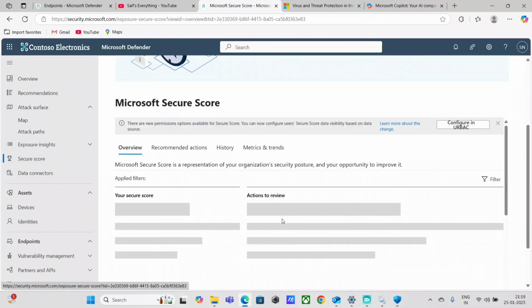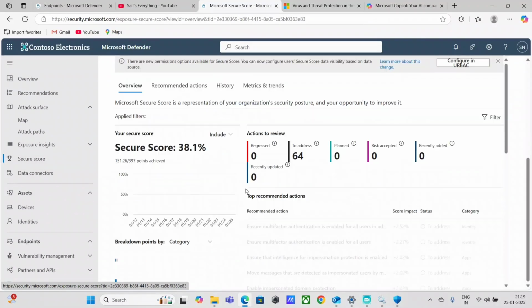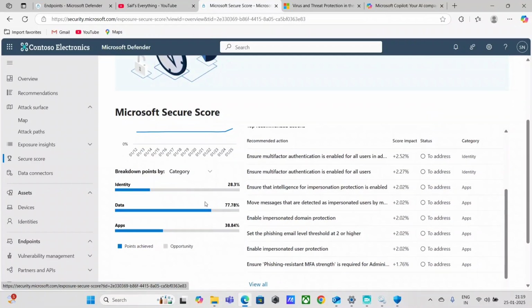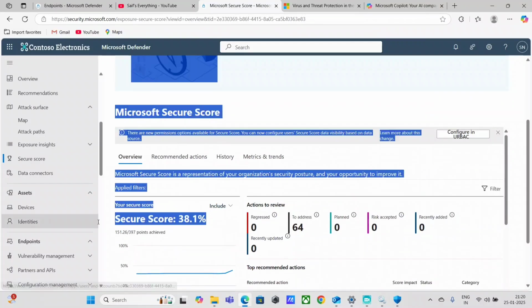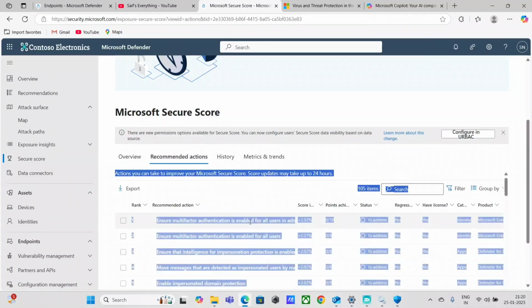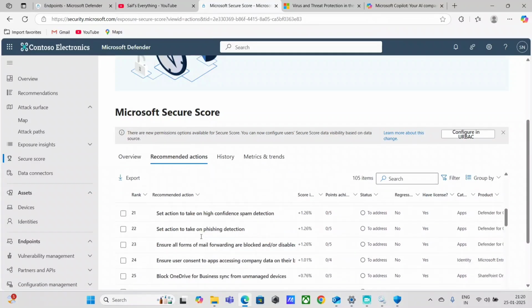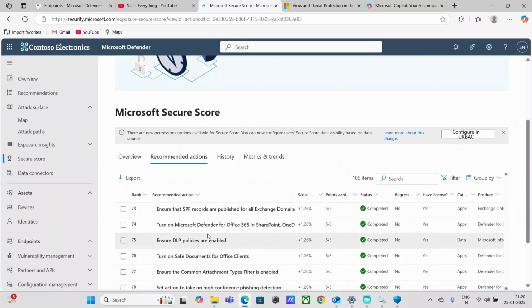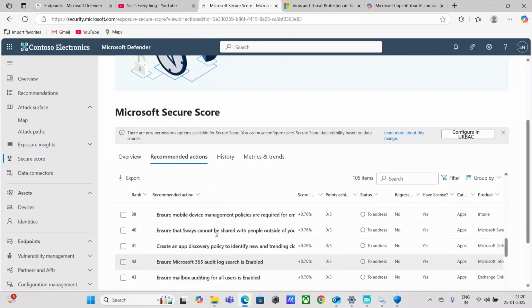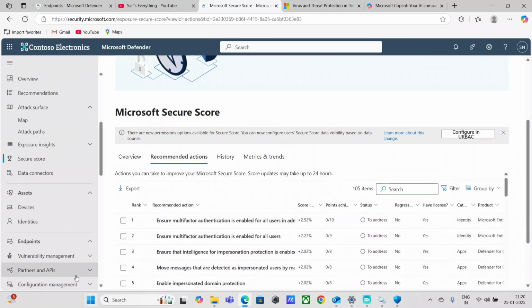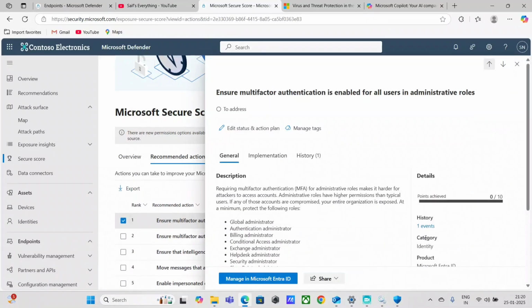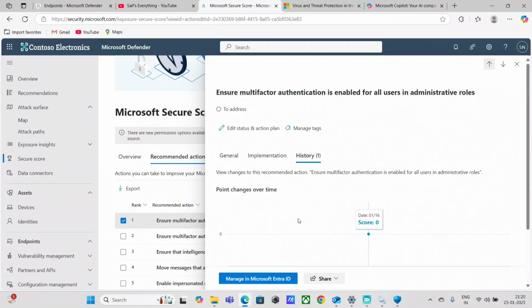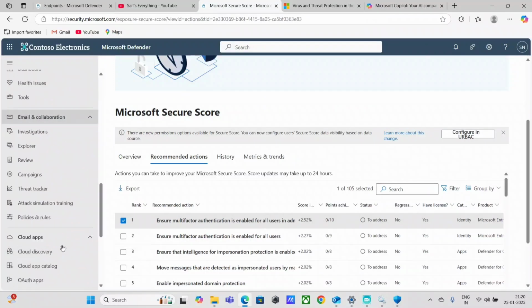You can check a secure score as well, but I think that is all going to take time. But anyways, it has displayed the secure score. It is pretty low for my device. Perhaps addressing all these recommended actions will increase or enhance my secure score, guys. So you can see all these are to be addressed, like enabling 2FA and a lot more like this.